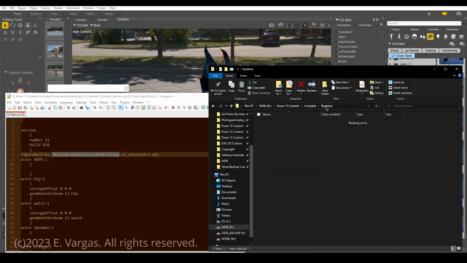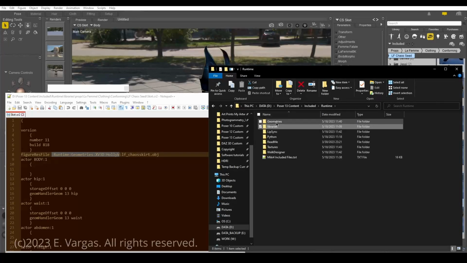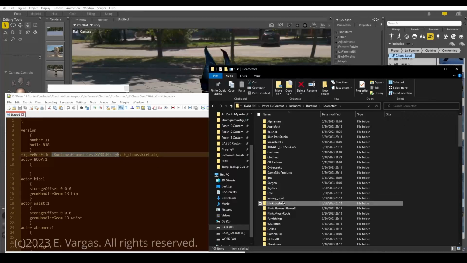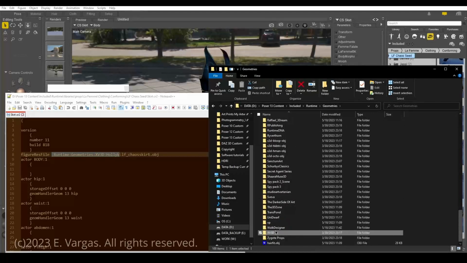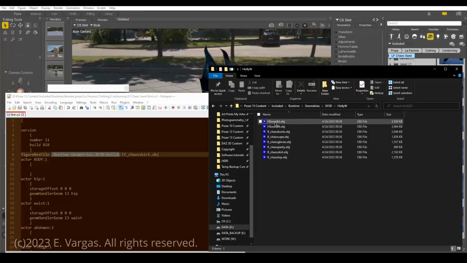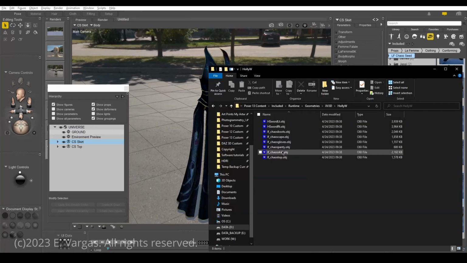So I can go to, for example, Geometries, XV here. So I choose the skirt and the top. So we have these two here.